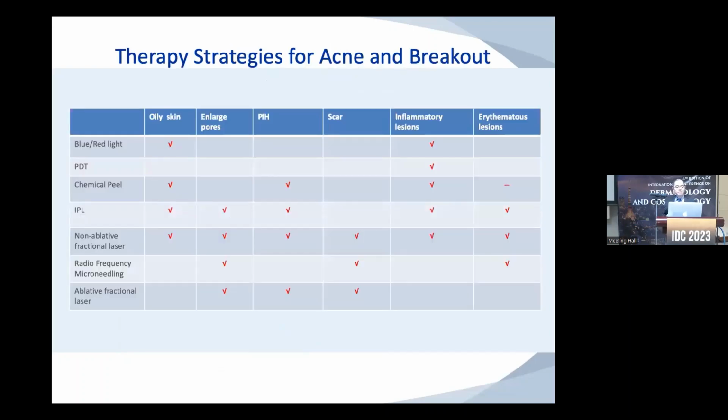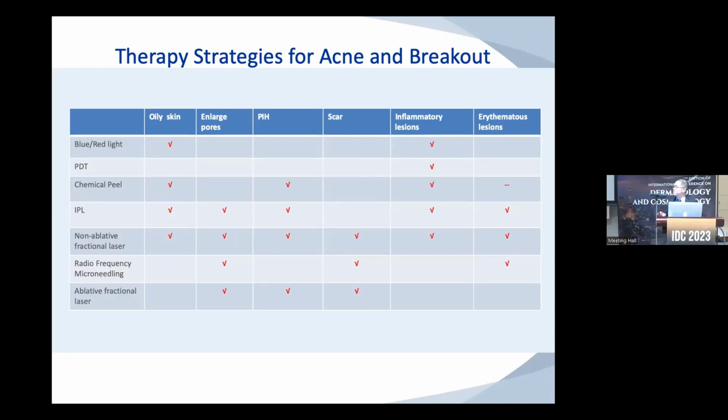Right now we have different strategies for acne therapy, like blue red light, PDT, chemical peel, IPL, non-ablative or ablative lasers, and radio frequency microneedling. Depending on different clinical features like oily skin, enlarged pores, PIH, scars or inflammatory lesions, we have different choices. For example, for oily skin, we can choose blue-red light, chemical peel, IPL and non-ablative lasers.